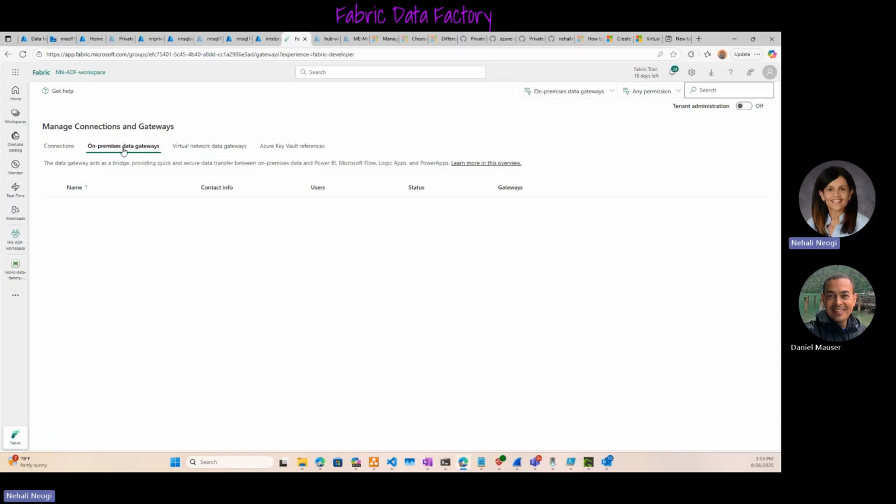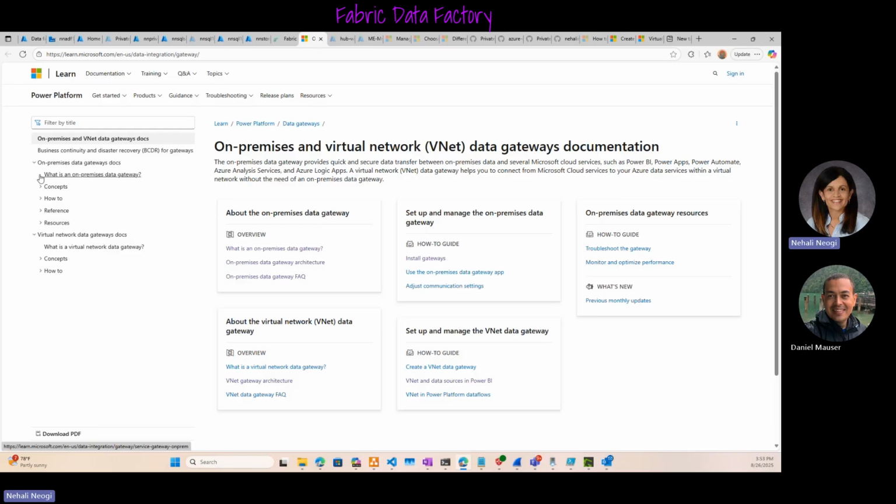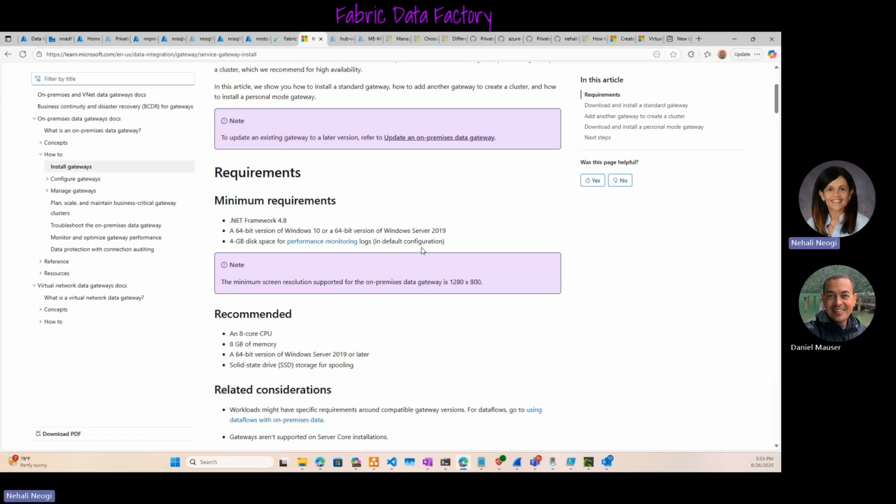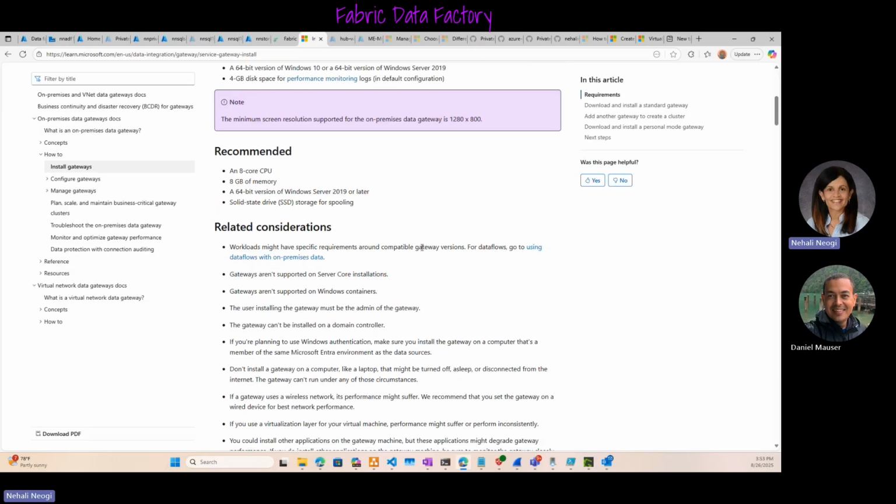This could also run on an Azure VM, as far as I remember running into this with another customer, and you can install that in a VM in Azure as well.